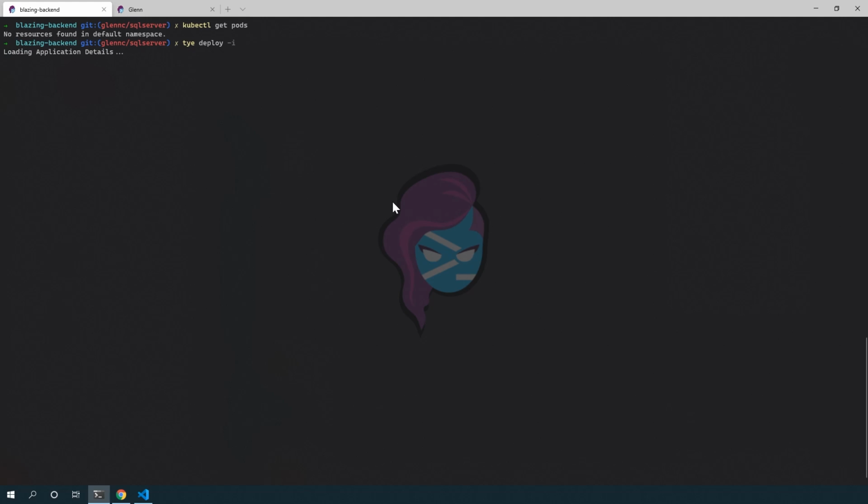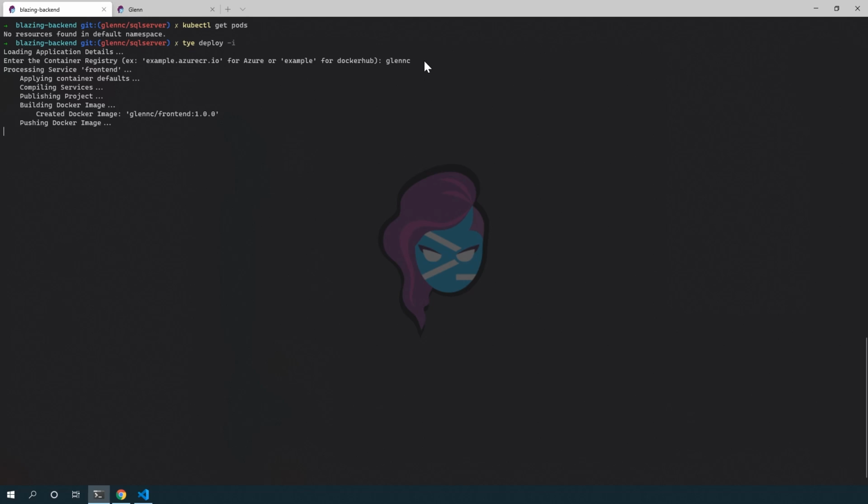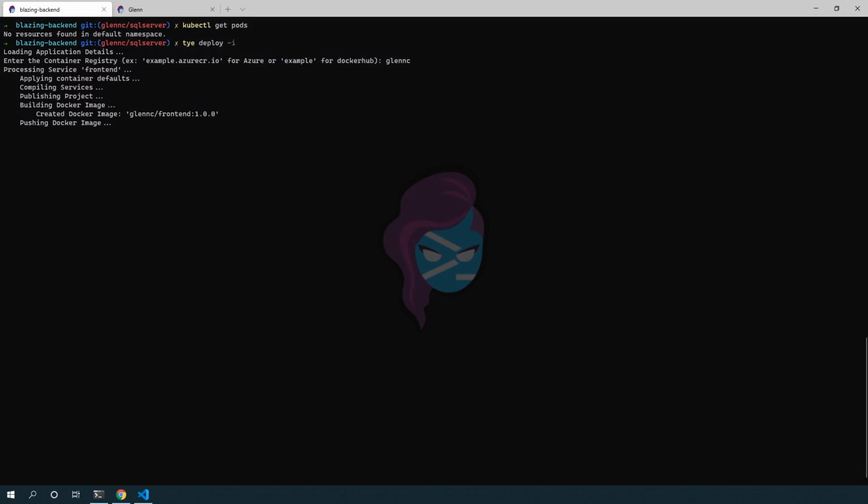And so this now is going to take my local app that I was just using tye run for, and it's going to try and take it and send it to an AKS cluster. So this string that I'm putting in here, in this case I'm saying Glenn C, which is my Docker Hub username, and that means that I'm going to use Docker Hub as the registry to store the intermediate images. And what I mean by that is what's happening here is tye is taking my .NET projects without me knowing about Docker files or how to Dockerize them. It's generating Docker images for them, publishing them to Docker Hub, then taking those Docker Hub images and publishing them to Kubernetes for me.